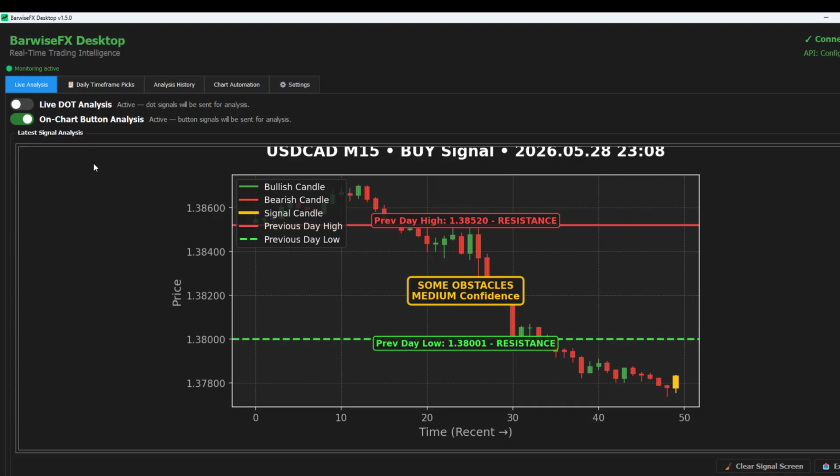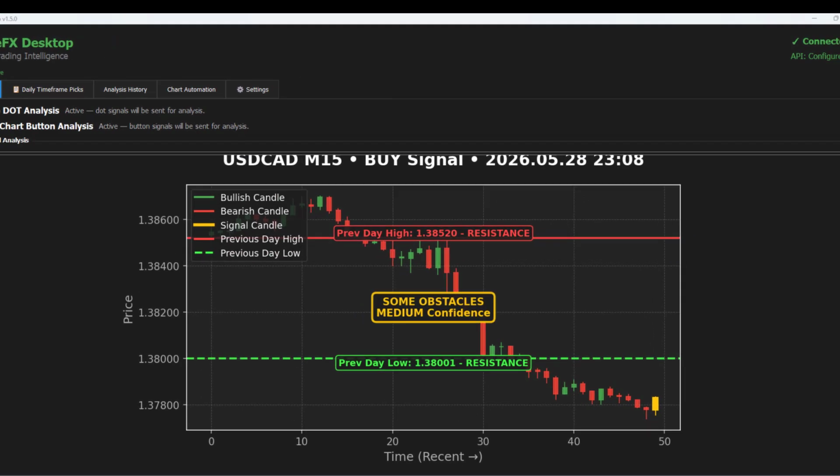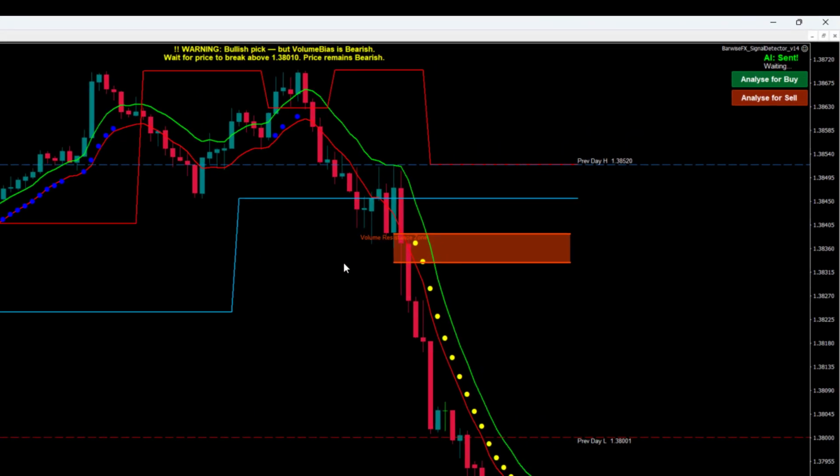So if you are going to use the analysis, personally, I would probably recommend to switch the live analysis off, and rather just use it manually, because if you switch this on, then remember there's an API cost. It's only about 7 to 9 cents per analysis. But I mean, if you're going to get dots all day long, it can very quickly add up. So rather just use it sparingly by switching this off and just click the button when you see an opportunity lining up and you just want to make sure that nothing critical is in the way of that setup.